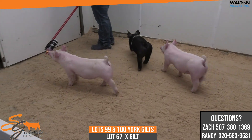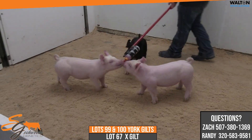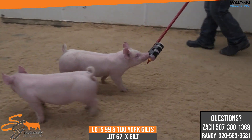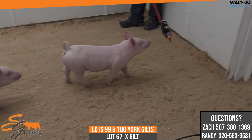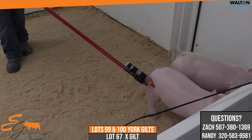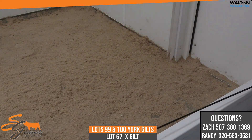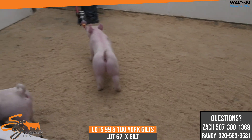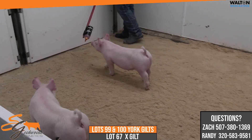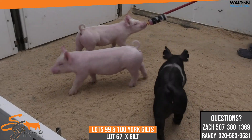Here we have a one cross gilt and then two Yorkshire gilts here. The one that's following Alex right now is the 65-4. These would be all back on a Jasper — the Borat Platts there — upper hand that did a real nice job. We had a litter of those in December and I got a gilt out of there, a keeper gilt that I really really like in the slap bar in there that I'm high on.